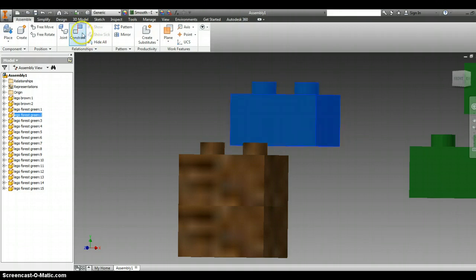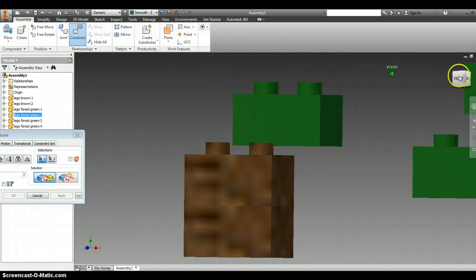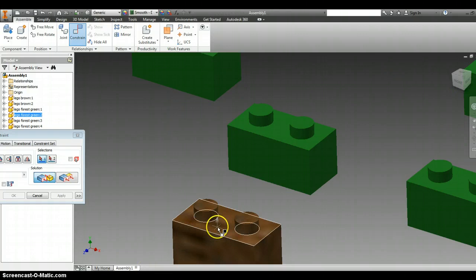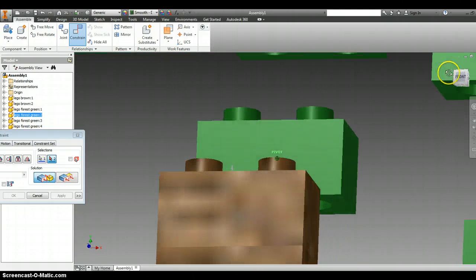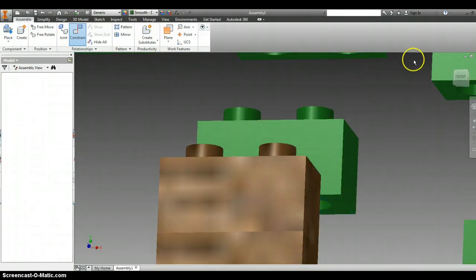This is a really good way, especially on the Christmas tree, where you need to offset the Lego. So again, your very first constraint, working with 2 Legos, is going to be a flat surface to a flat surface, or a face to face. So I'm going to do a full top to a full bottom. So let me turn this and do OK.